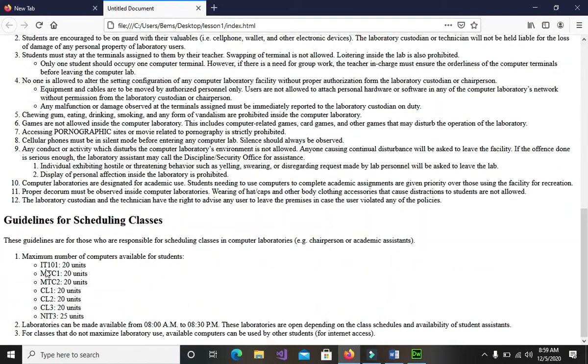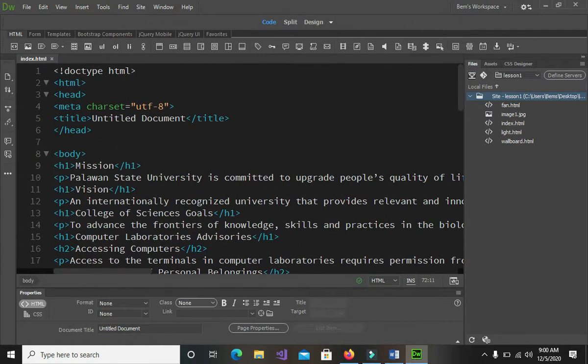So the next move will be adding some styles using the style attribute. This is an inline style. What we are going to do on applying styles is by using the inline style. And for that to happen, we will associate a style attribute for each element that we have here on our HTML page. So let's go back to our Dreamweaver and let's start with our mission.